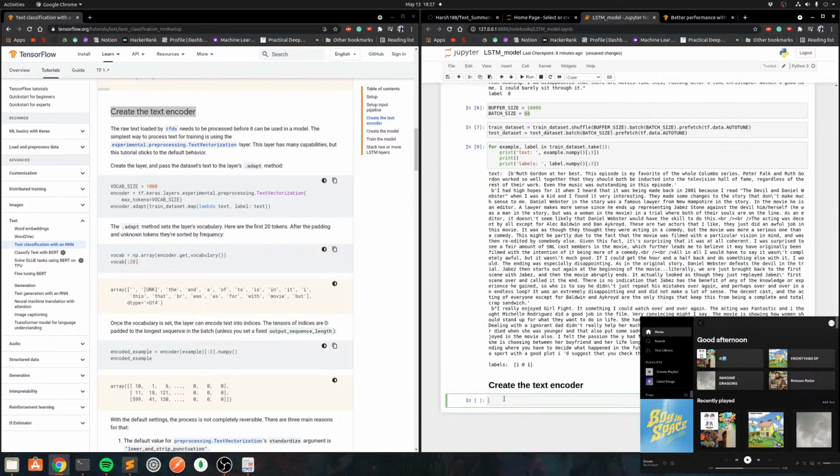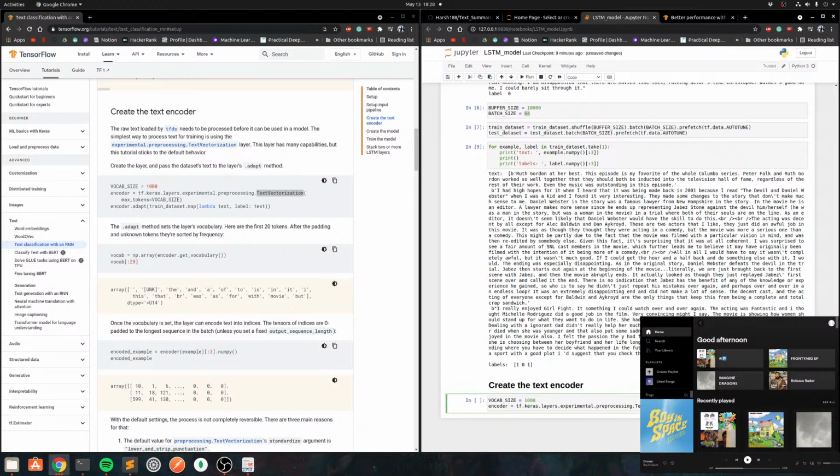Set the vocab size 1000. I'm going to create an encoder. Encoder just encodes the text. Pre-processing. Use a text vectorization. Basically, it does exactly what I just said, where it takes these inputs, which is text, and creates vectors out of them with numbers.